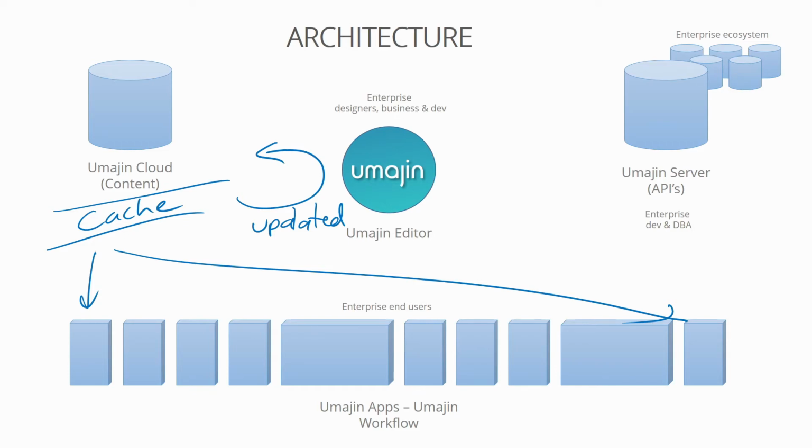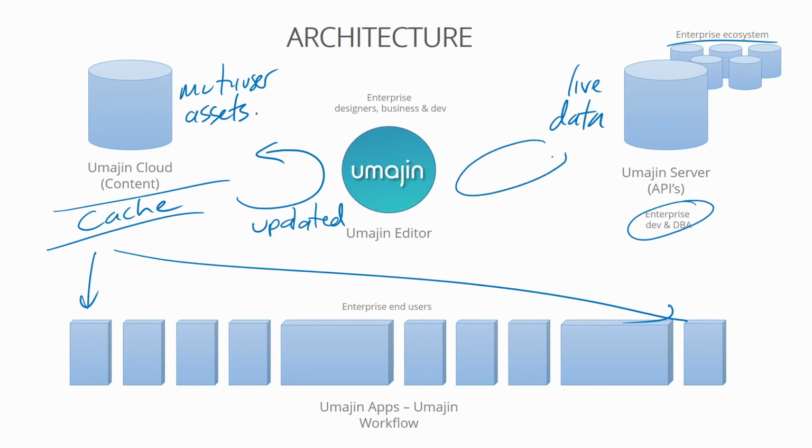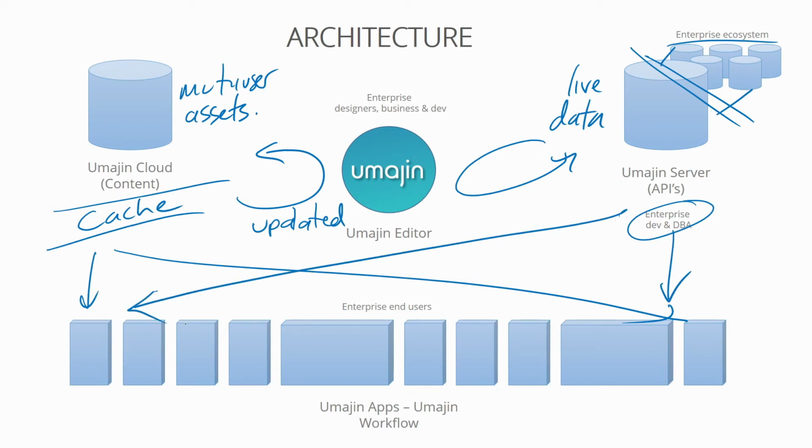And then from the perspective of your actual apps, it's a little different because now instead of being multi-user and assets or content, we're talking about having live data. So this is usually enterprise systems of one type or another. There might be databases, there might be REST calls used by your DBA, your developer. But essentially, this is a mechanism to expose your ecosystem through a secure pipeline and a secure line directly to your end users.